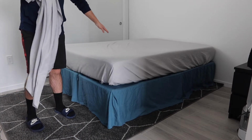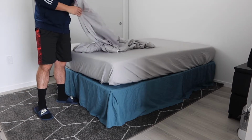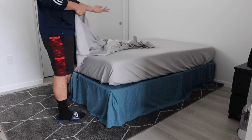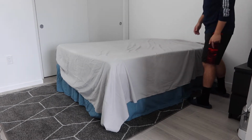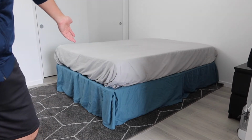Once you finish this part, what you're going to do next is put on the sheet right here. For this bed sheet, you don't have to put it on if you don't want to, but you definitely can. For this test, I'm going to show you what it looks like if you do put it on. If you want to let it hang out, you definitely can, but you can also fold it right underneath the bed. Alright, something like that should be fine.